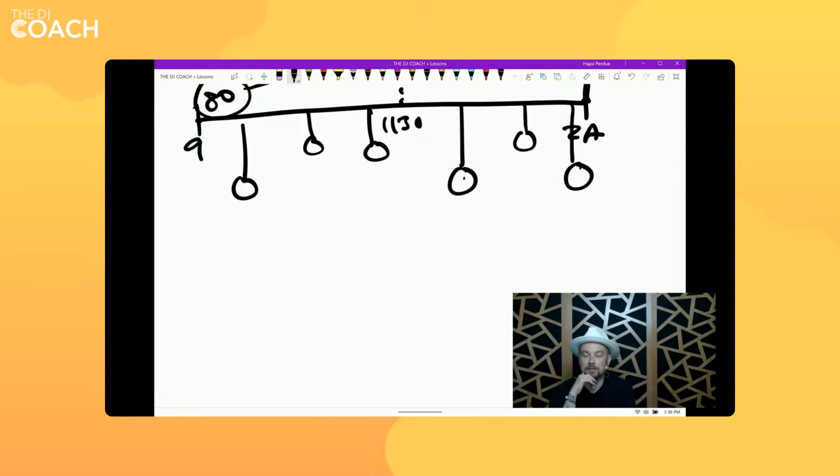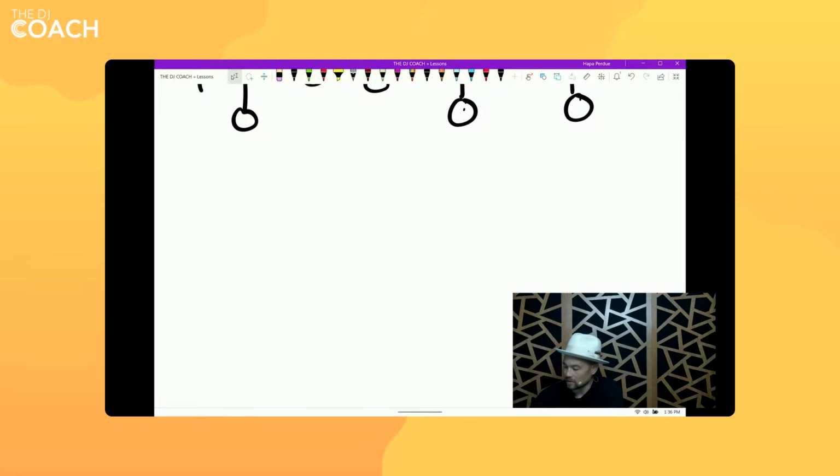So, for instance, a good one would be trying to get the dance floor going at a wedding or at a corporate event or at a private event. Like everybody was sitting down having dinner and now you're going to get them going. What is that moment? What does that look like? What is that song that's getting everybody up? And then what are you playing after that? So, let's just use that as an example.